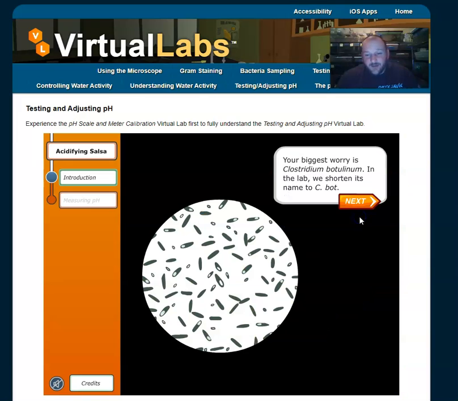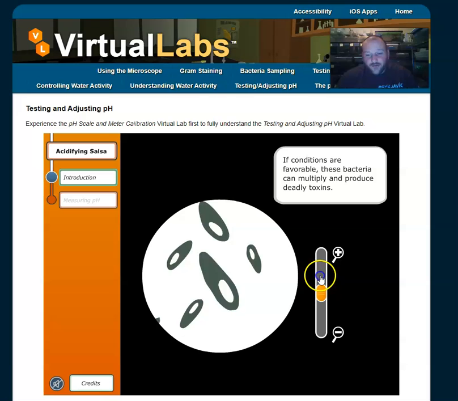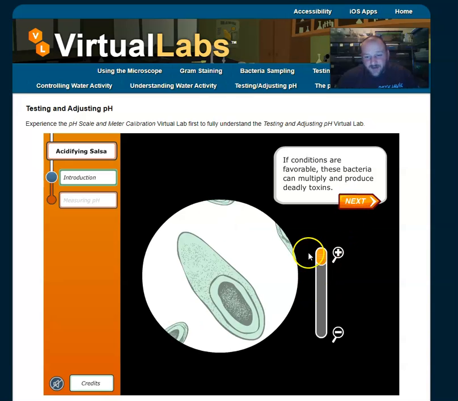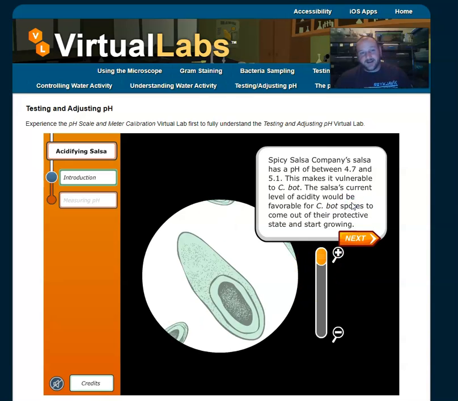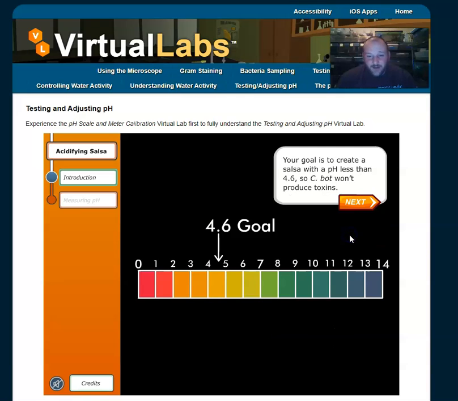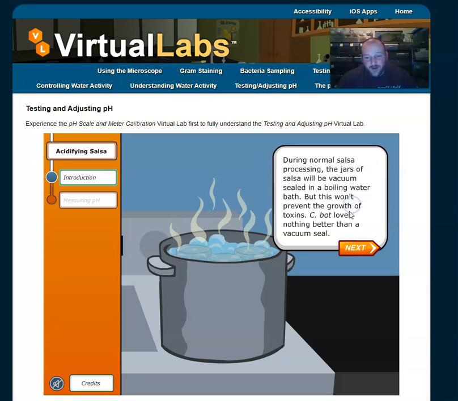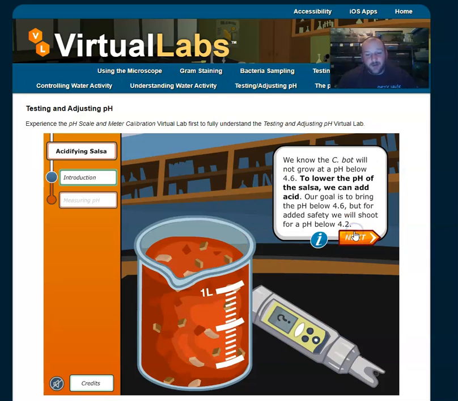And so again, with the audio off here, it kind of goes through some of the same concepts. Again, there's just this challenge of finding the right thing to click on sometimes. But other than that, I think it's good. Here it points out our goal. Here it says if we cook it, that helps, but it doesn't solve our problem. And what we really need to do is lower the pH.